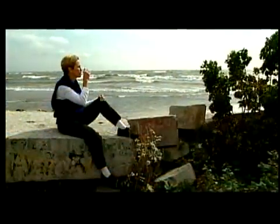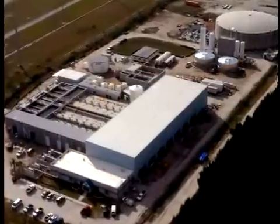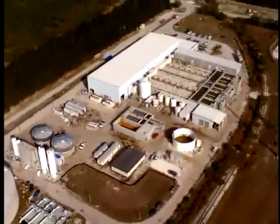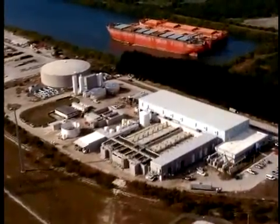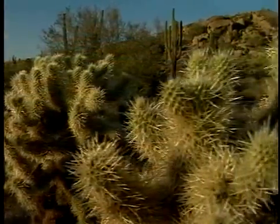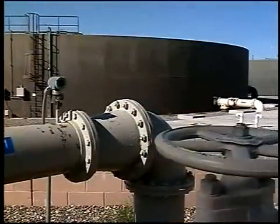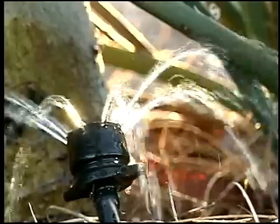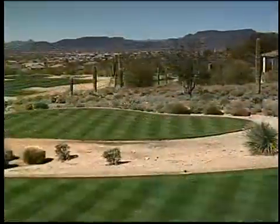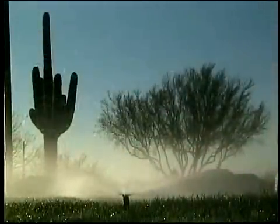Desalination converts salt water into drinking water at plants like this one in Tampa, Florida. The Tampa Bay plant uses reverse osmosis to remove the salt, although reverse osmosis can be used to treat more traditional waters as well. In arid parts of the country, to take some pressure off limited sources of raw water, water utilities are active in recycling wastewater, allowing golf courses like this one to stay green while preserving and protecting the environment. It makes the most of a limited resource.